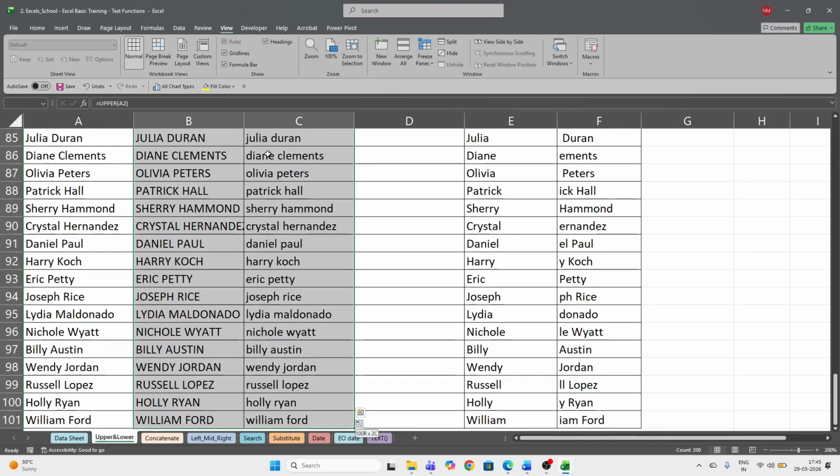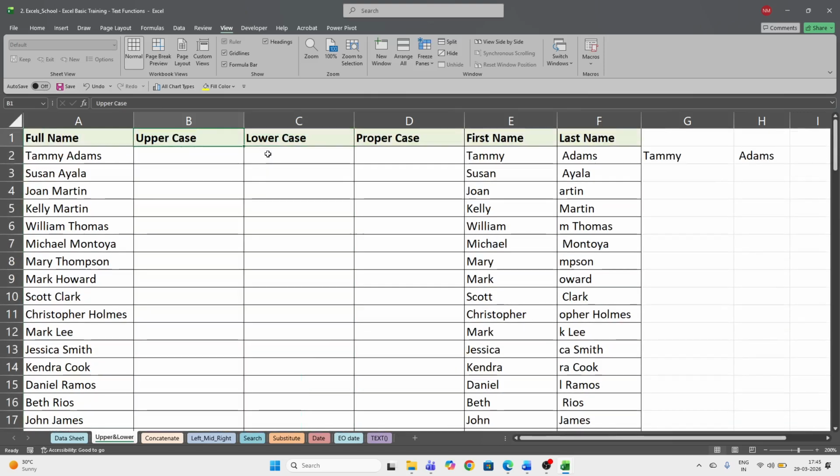The formula. Okay, I'm going to show you again. If I press equals here and say UPPER, it gives me only one thing called text.